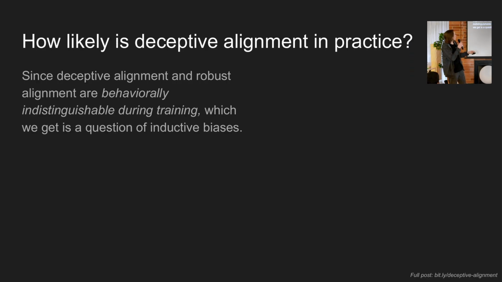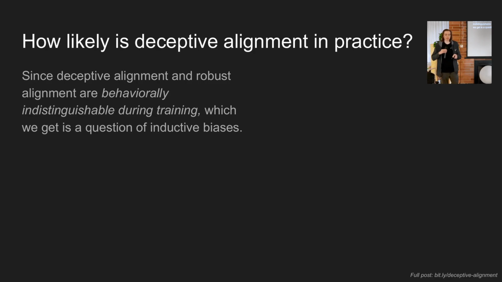Great. Okay, so we want to understand how likely is deceptive alignment in practice. The problem is, as we were establishing last time in terms of why deceptive alignment might be such a problem, even in the limit of adversarial training, is that deceptive alignment and robust alignment, in a situation where the model is actually doing the right thing, are behaviorally indistinguishable, at least during training, right? No input that I could possibly generate would necessarily be able to always distinguish between them. We saw things like RSA-2048 last time, where there are examples of a thing that a deceptively aligned model could look for to tell whether it was in training or deployment that we could never possibly actually produce an example of during training.